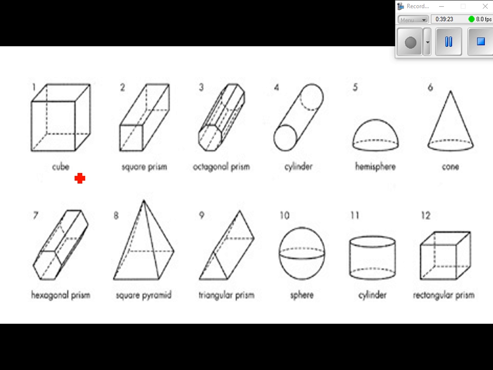Do you know what a cylinder and a sphere look like? What's the difference between these two? A hemisphere is half of the sphere, kind of like a hemisphere globe. It just looks like this. What does a hemisphere have that a sphere doesn't have? A base that is a circle.